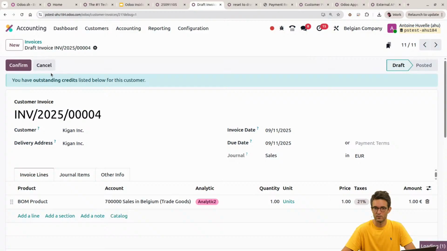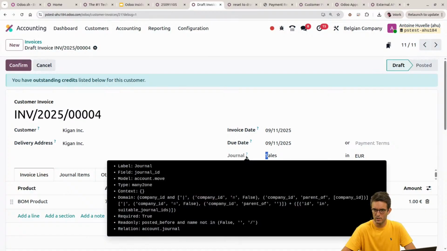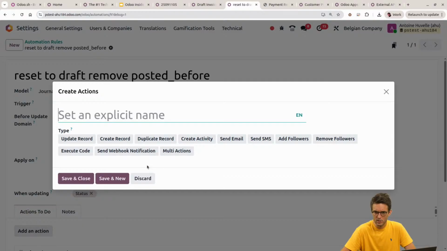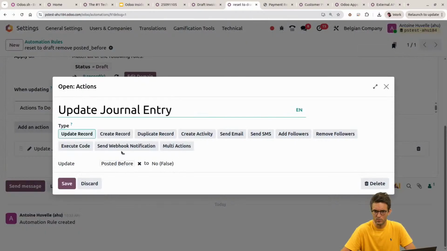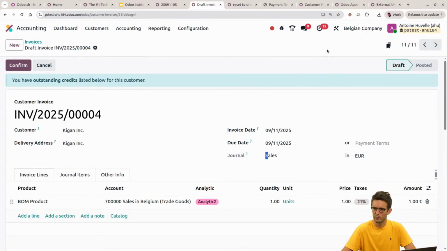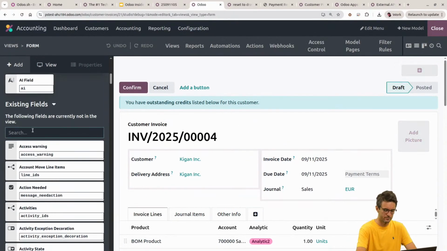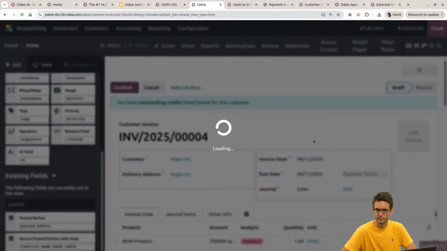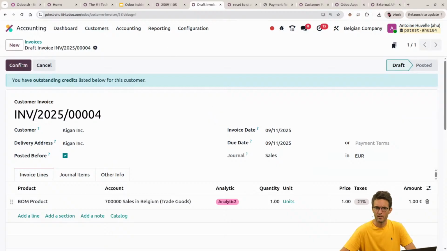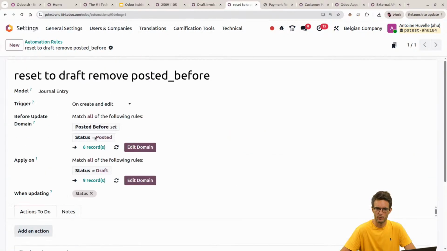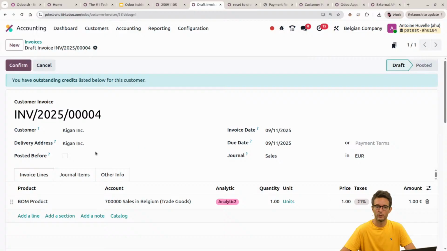So if I'm going back to this one, resetting to draft, checking a bit, is it cancelling, resetting to draft? Not even there. Because it's posted before, I should have a look at this one. Did I change it correctly? Here, update posted before is set to no. That is fun. Let me check that one, because it looks like that posted before value is not moving. Posted before, let's show it here. Yes. So I will confirm. Reset to draft. That's where it's moving. So now it's available. I was cancelling, and while it's reset to draft, that really matters because it's moving from posted to draft. So that is technically doable, but I really don't advise it.